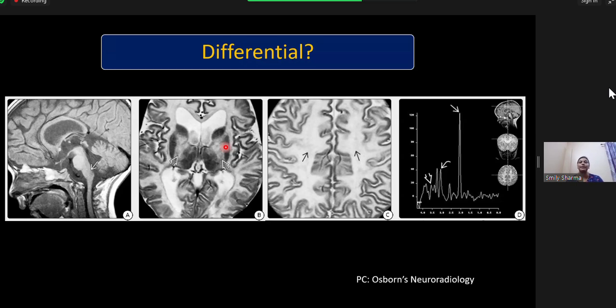So the way I remember it is Canavan's is C for central. Globus pallidi involvement is more common in Canavan's, and putamen are spared. L2-hydroxyglutaric aciduria, on the other hand, more commonly involves putamen. There is no specific criterion, but we see that the rest of the metabolites are much smaller as compared to this tall NAA peak. Because if we see NAA, we are able to see other metabolites as well. Here the other metabolites are quite small as compared to the tall NAA peak. That is what we call a tall NAA peak.